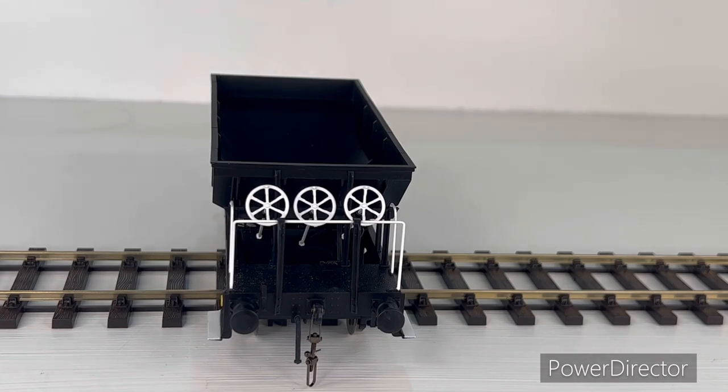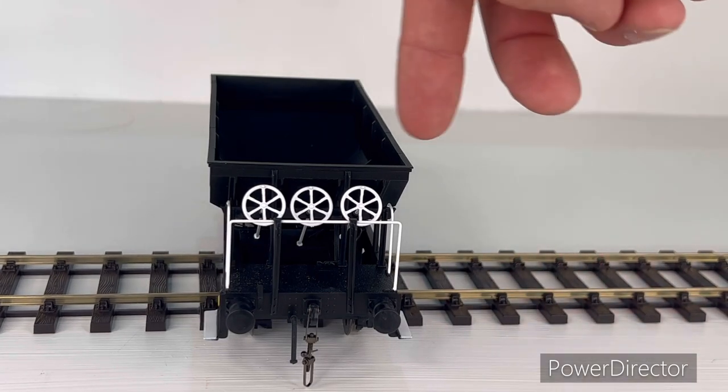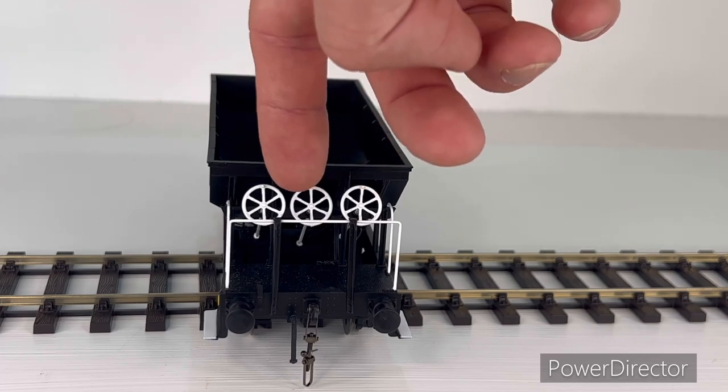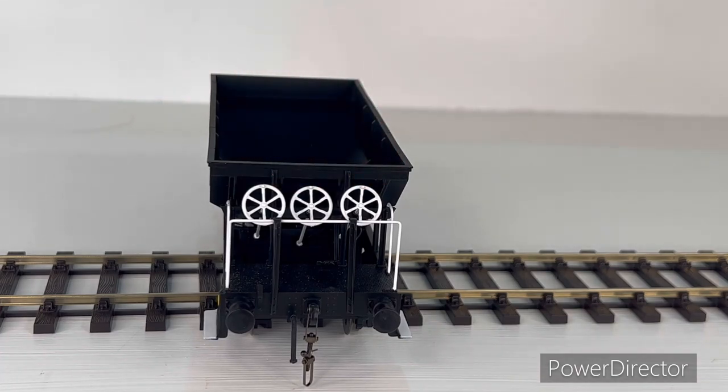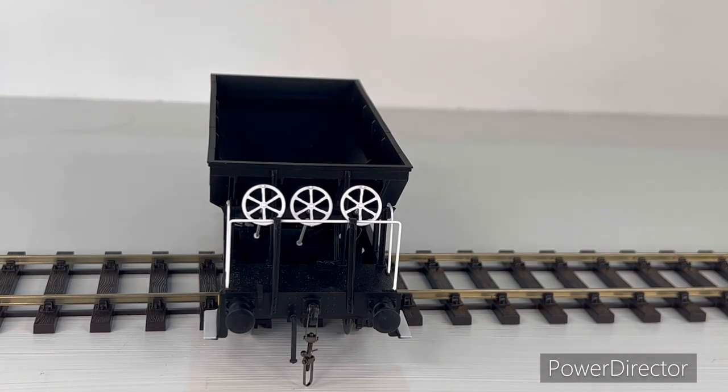So Dogfish used to be made for dropping ballast. And what it would do when it's going along the track, it would dump ballast along the side of the track and down the middle. So obviously you got your right hand chute, left hand chute, and your middle chute for in the middle of the track. And these are quite fun to use.